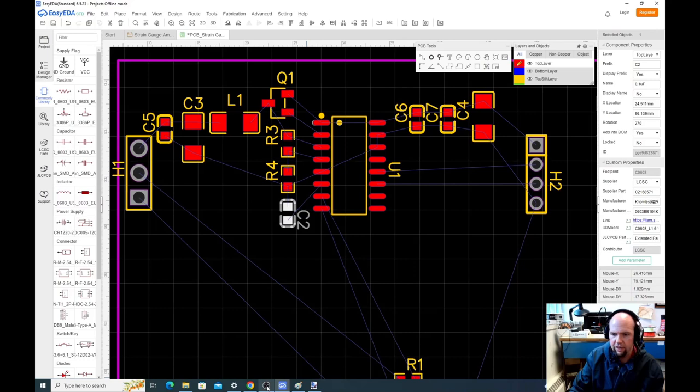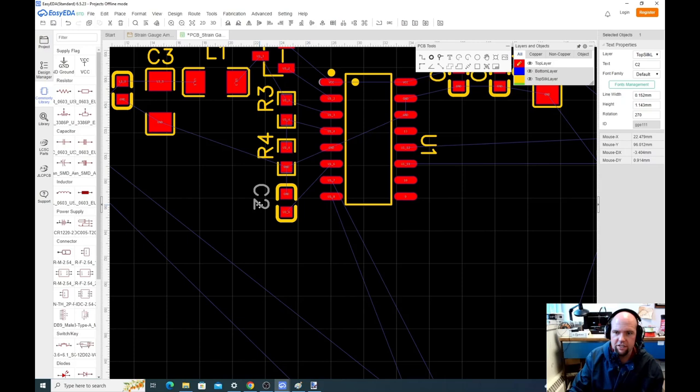Okay, so we got C2 in there, and also I might as well just put these next to it. Just for cleanliness, just so I don't start losing my mind, I'll put these names here. You really just want to keep the name next to the component, but it doesn't really matter at this point.